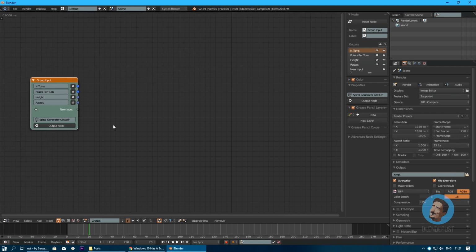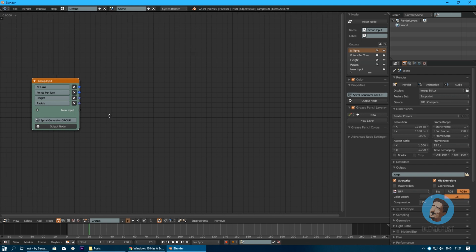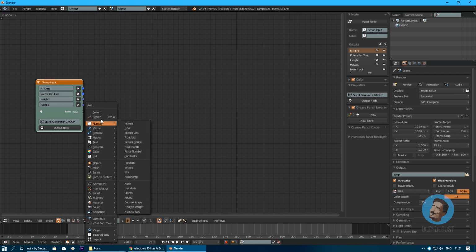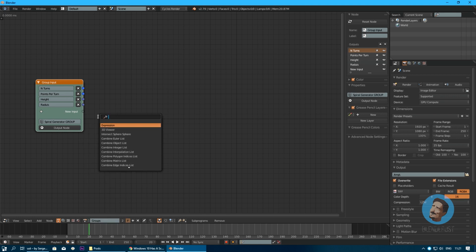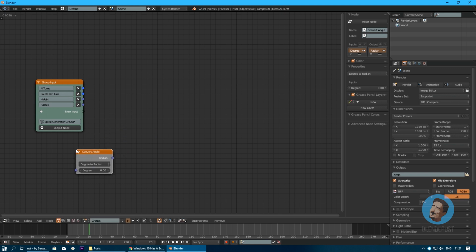Okay, let's get started. So in this part there will be a fair amount of math, some trigonometry, but just stick with me, and it's not that complicated. So first thing we need to do is to convert our degrees to radian.